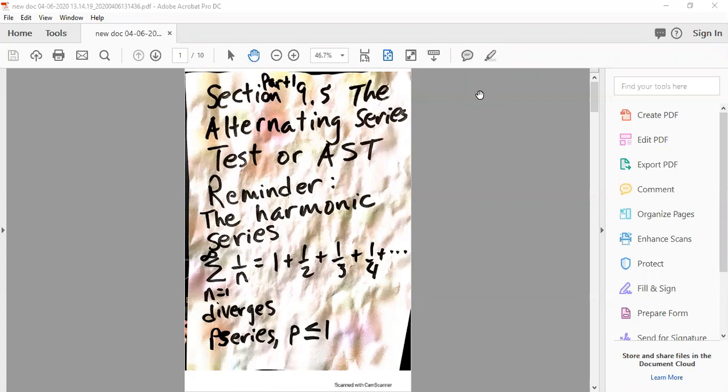It works off of the harmonic series. So to remind you, the harmonic series is a simple fraction, 1 over n, sum from 1 to infinity. If you write out the terms, 1, n is 2, plus a half, plus a third, plus a fourth. This is a p series. The p is the power on the n. It's not shown because it's 1. And this diverges because this will add bigger and bigger and bigger forever.